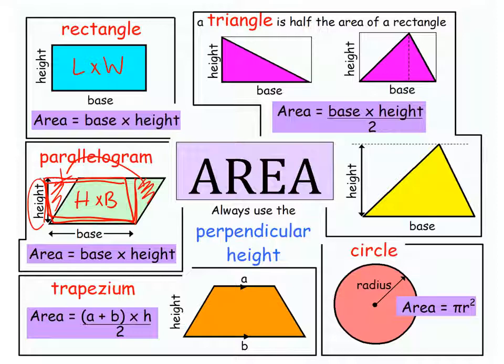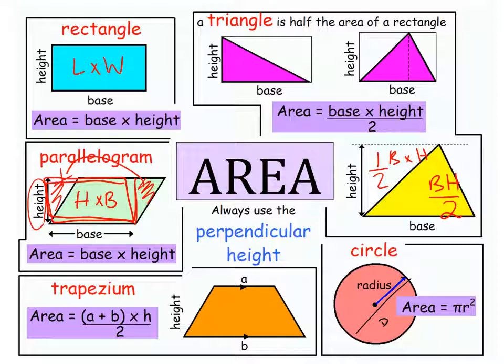Let's go over to the triangle, and we do 1/2 the base times height. Another way to write that is BH over 2. A circle is pi r squared, and you need to remember that radius is a distance from the center to the outside of the circle. All the way across would be considered a diameter, and so there is a difference between radius and diameter. You should hopefully know that already.